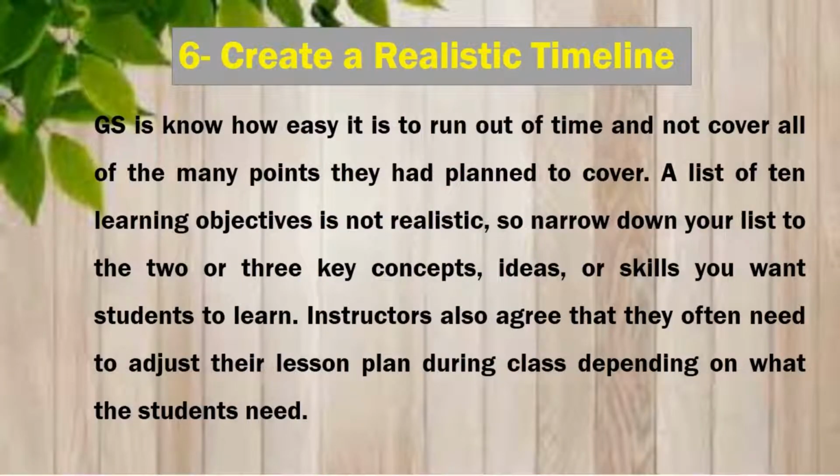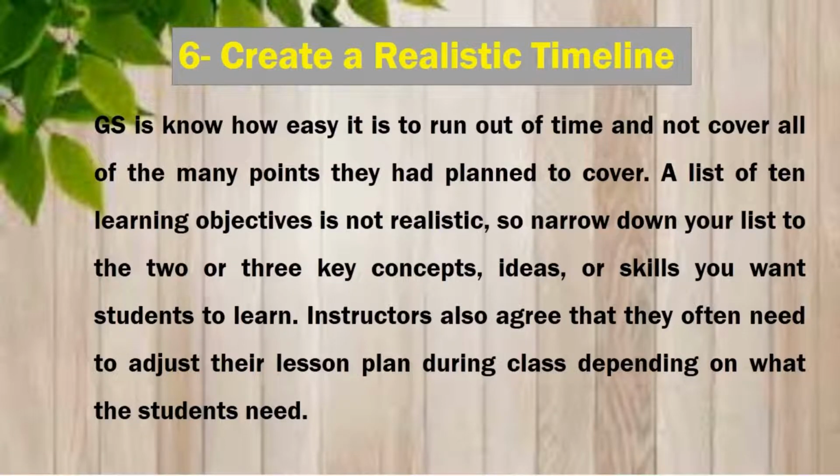6. Create a realistic timeline. Instructors know how easy it is to run out of time and not cover all of the many points they had planned to cover. A list of 10 learning objectives is not realistic, so narrow down your list to the 2 or 3 key concepts, ideas, or skills you want students to learn. Instructors also agree that they often need to adjust their lesson plan during class depending on what the students need.